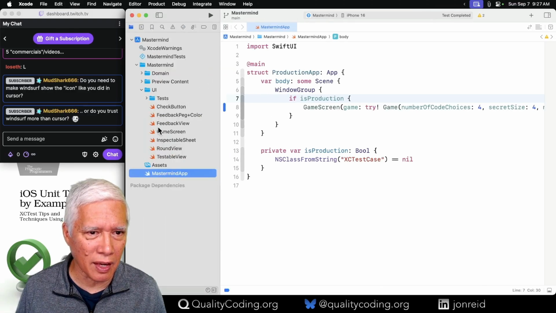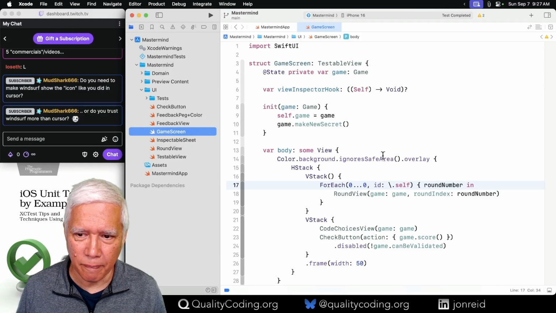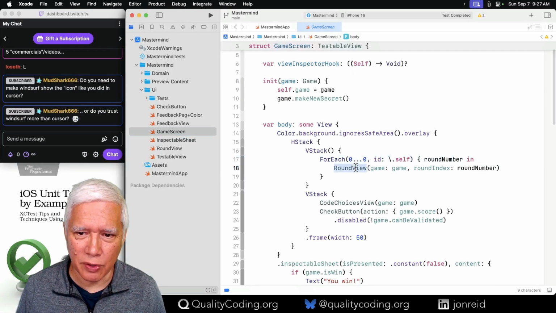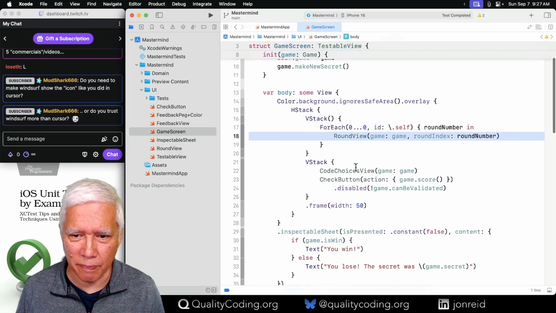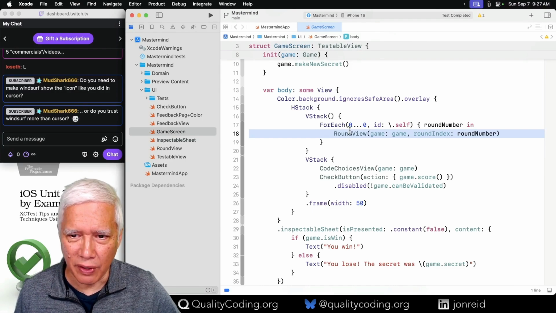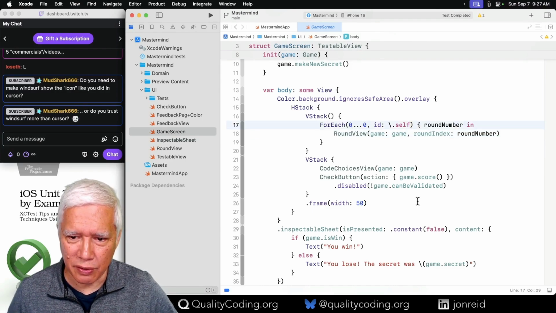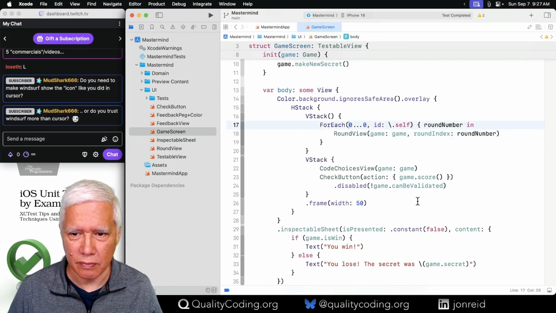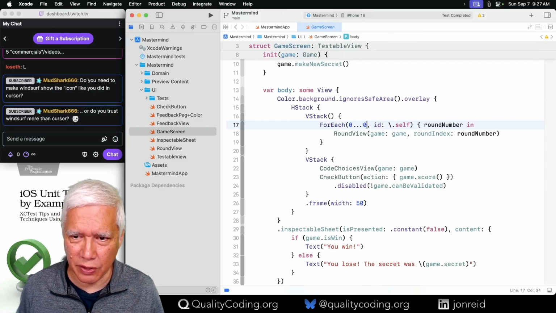Meanwhile, in the game screen, here's our rounds displayed here. For each 0 to 0. Well, let's just try something just for fun. This should be number of rounds.